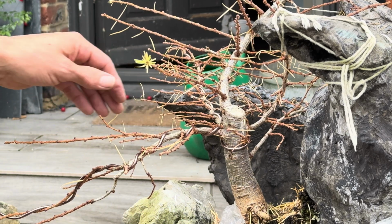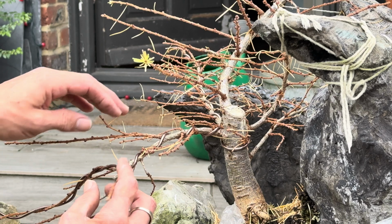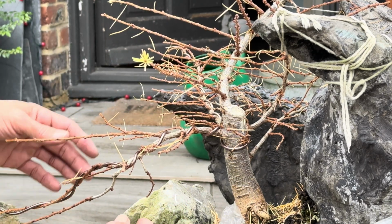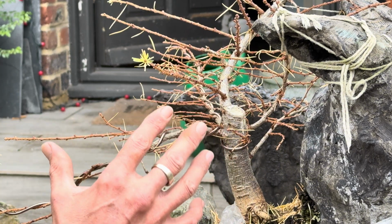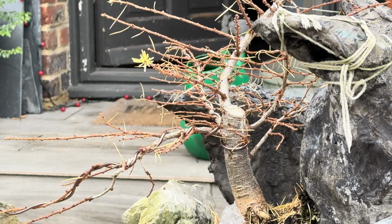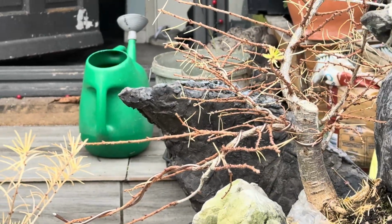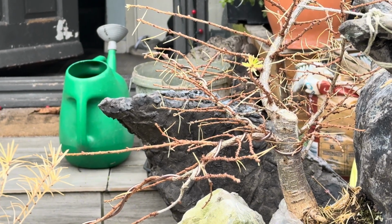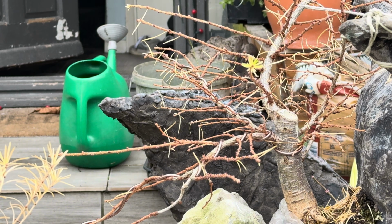There we go, there's a nice rough start for that. Kind of like that bending there. That's kind of nice. So I'm going to leave that one as it is. I'm going to bend that second one over.